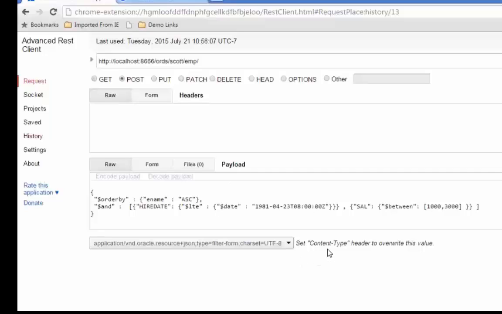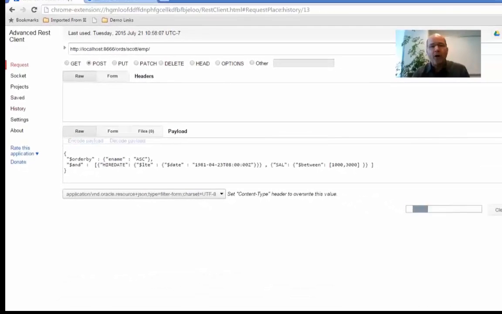The other important thing is the content type. This particular content type specifies that I want to do a query with a query filter. If I set a different content type, it may mean I want to do an insert of this JSON object into the table. So that's the third important thing. So it's the URI, the request, the body, and then the content type, or actually 4 things rather than 3 things. So I send that off.